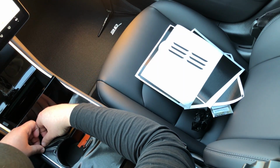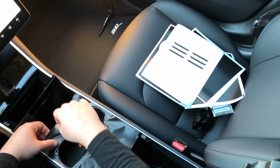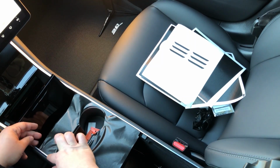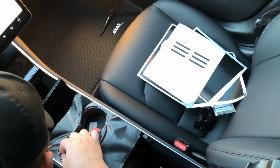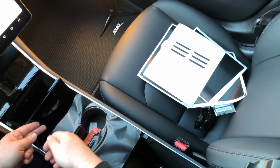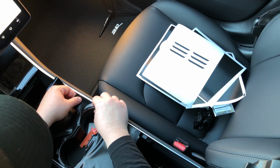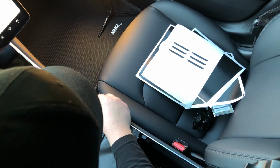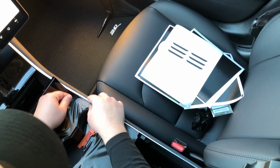So what you want to do is just put a little bit of tension here and just pull it. And so here we have this edge done. And if it rides up a little bit, that's perfectly fine. We're going to tuck that in under this aluminum trim on either side. So on this side, pull it up a little bit, pull it over.